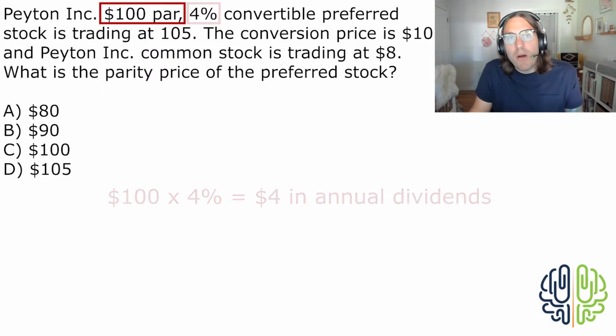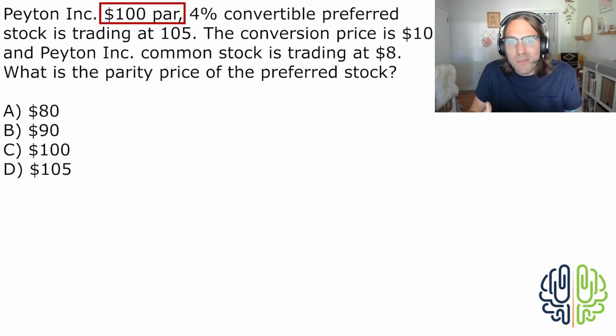The last reason the par value is important is because if the preferred stock is ever called in the future, it's usually the basis for that call. So for example, a lot of preferred stocks that are callable, if they're called, they're usually called at par, maybe plus a call premium. So if it was par plus $2, the $2 would be the call premium. But again, the $100 par value is the basis for the security being called, if it's even callable. Not every preferred stock is callable.